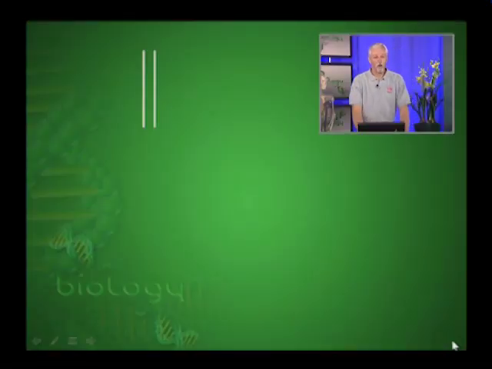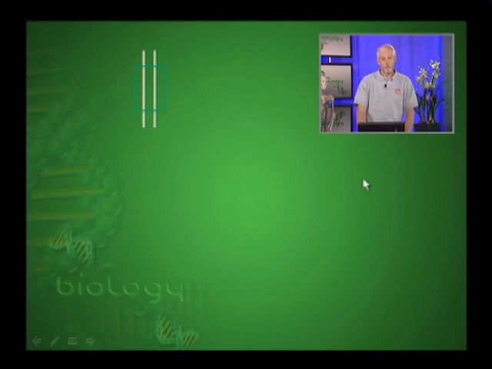Now, in the process itself, we would start with a chromosome. Of course, this is not to scale. The chromosomes are really long. But we would be interested in a particular gene in this chromosome, so we'd be targeting a particular gene. Again, what's important about PCR isn't so much where that gene is, but that we need to know some of the sequences on either side of the gene. Okay, and I think that'll become obvious here in a second.